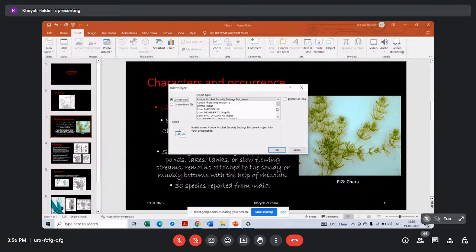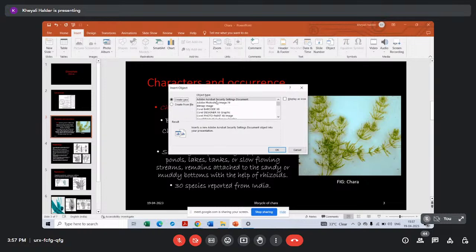You have to prepare your animated character or cartoon first by using any separate application, like CorelDraw, as well as bitmap images, or you can add the images which are edited by Photoshop. And if you want to add those images in your slide, you have to choose this object option.